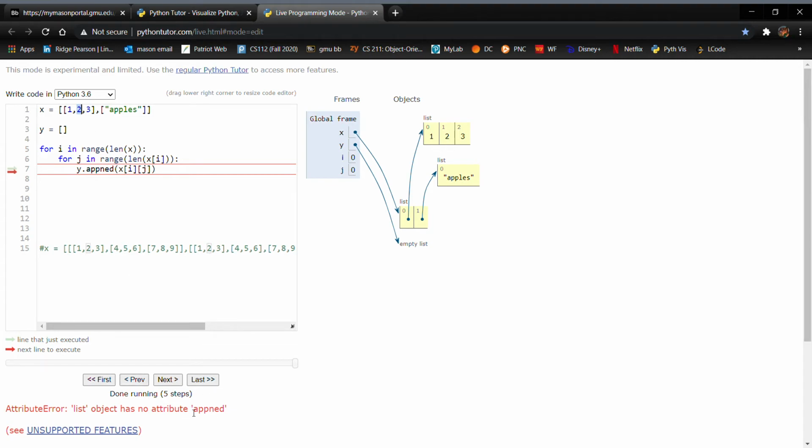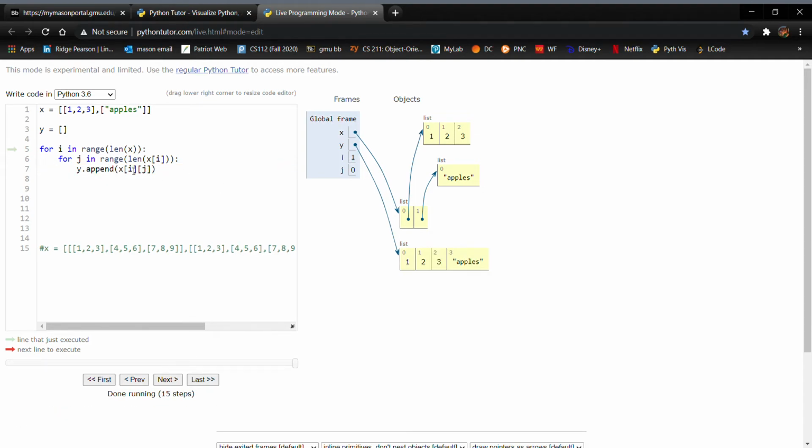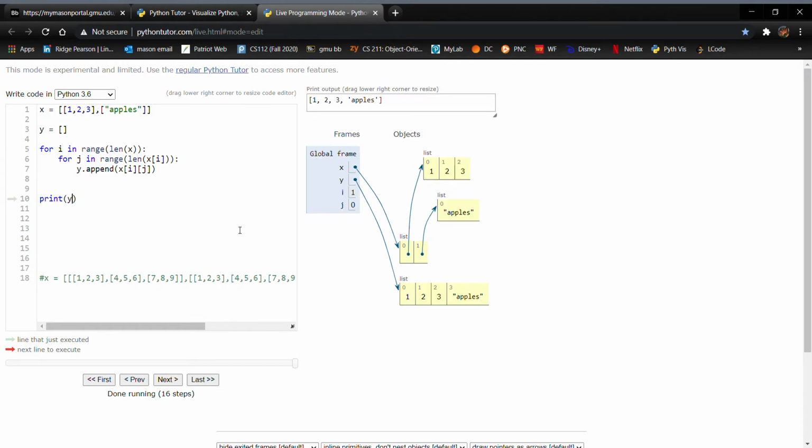So as you can see, it has no attribute append, because that's not a thing. It's append. So I'm appending xij. xij is each one of these individual things. But as you can see, my list looks a bit funky, sort of like it did originally. So let's print out y and see what's going on. So we print out y, and it's not in this format. What's going on? Well, that's because we should try separating these values out.